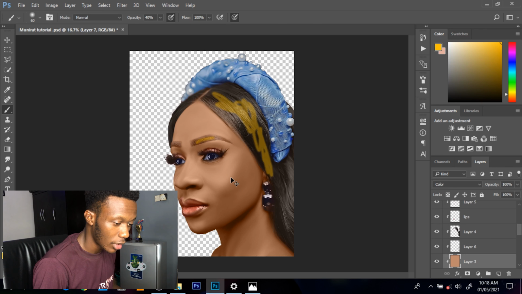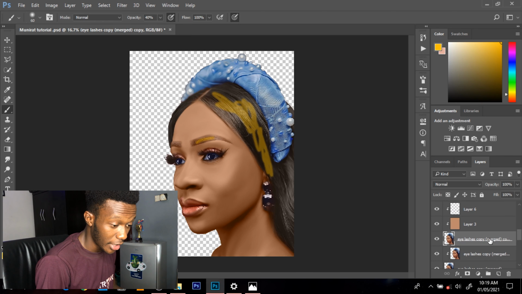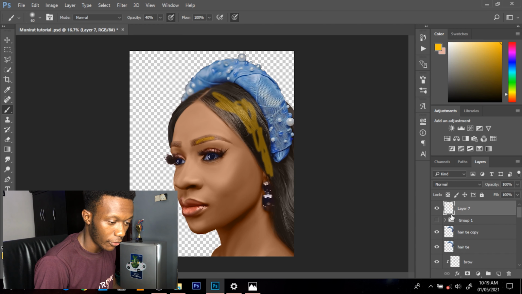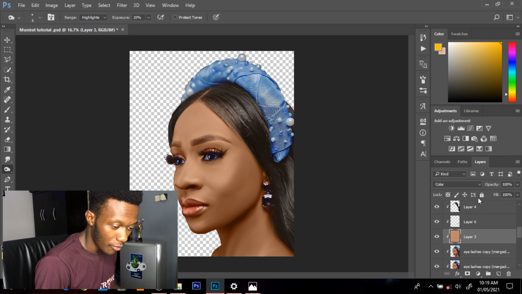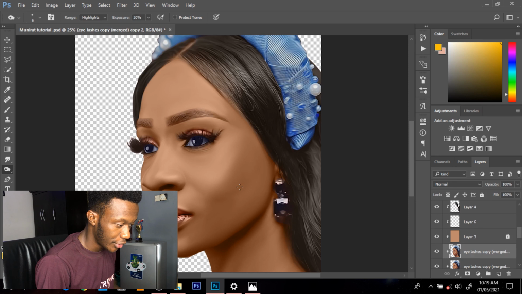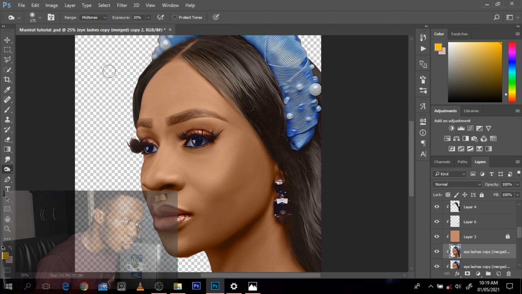Now this is what I want to do. I'll pick this part. I'll always work on the main body layer. I'll duplicate it and then clip it. Okay, let me turn this yellowish off. Then I'll pick the burn tool, come over. Let me just lock this so I don't select this. Now I'm picking the burn tool. I'll go back to this place and pick midtones. Watch now, because I want to work on the midtones.